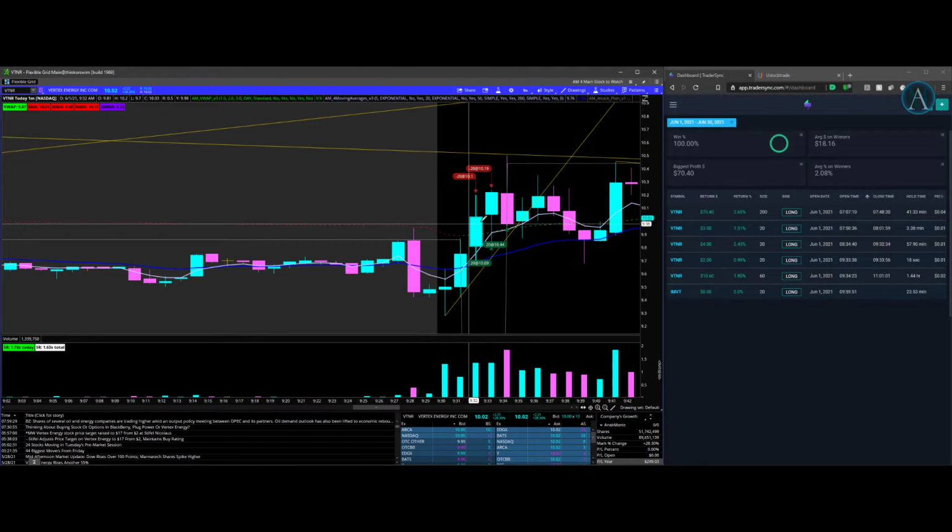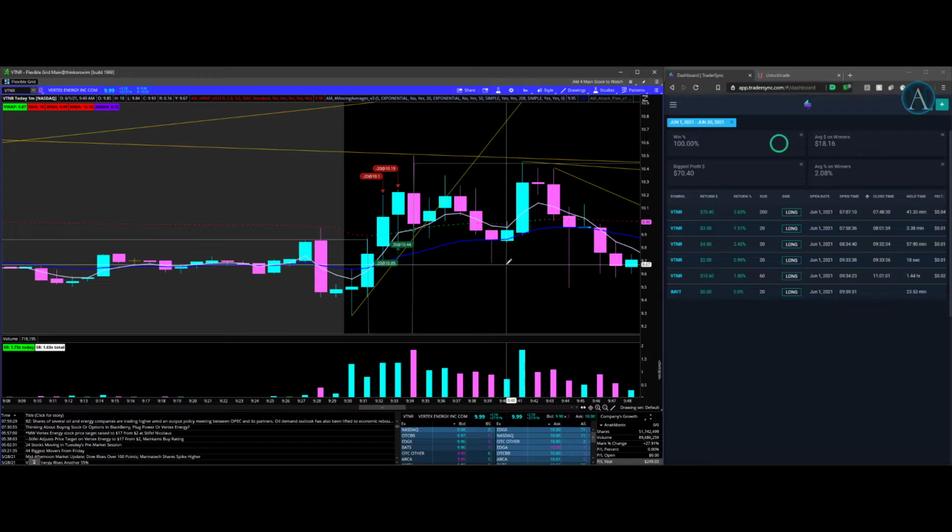And then it opened up right up here at 1005, and I got FOMO, so I got back in at 1009 and sold it here at 1019 for a small gain. What time is that? 9:33. Yeah, so about a $2 gain. And then it closed right there, and then it opened right here. It started going upward, and I got FOMO, and I got in at 10:44 here, and it dropped and closed right down here at 997, and I was holding.